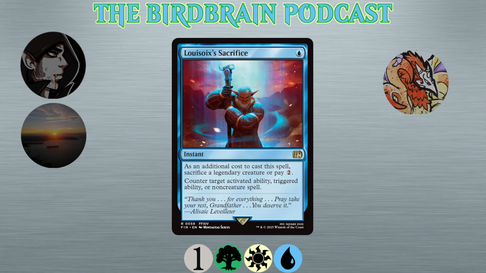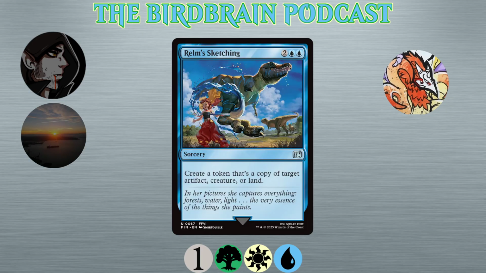All right. Well, next up, we have Realm Sketching. It's a sorcery for 2 blue blue. You can create a token that's a copy of target artifact, creature, or land. Now, this one's kind of costly. It's 4 mana. It's a sorcery. I don't think any of us are playing it. But it does allow us to copy a Cradle from the Rock Thrash deck. You can copy a target artifact or creature. It doesn't have to be something you control.